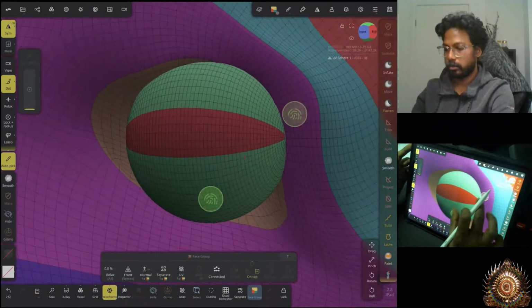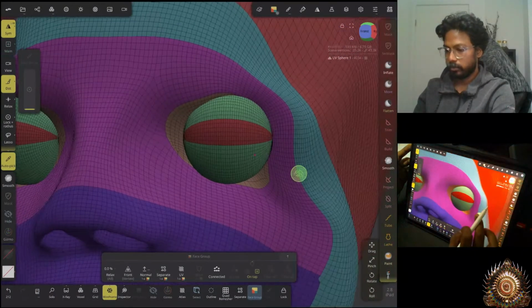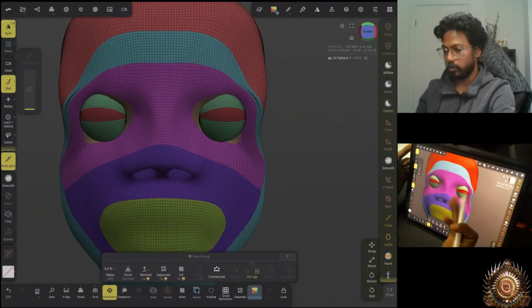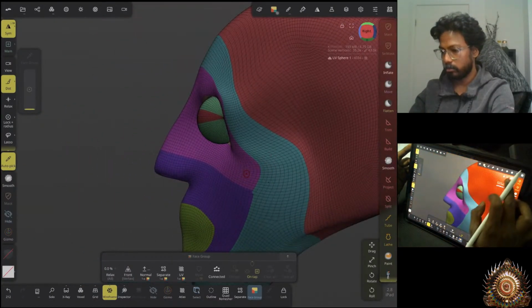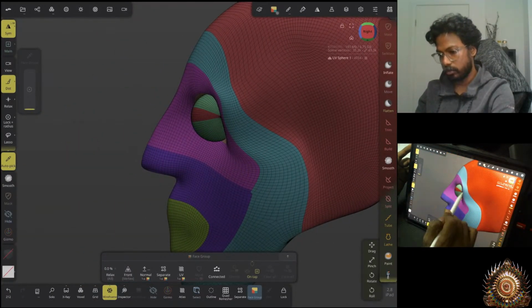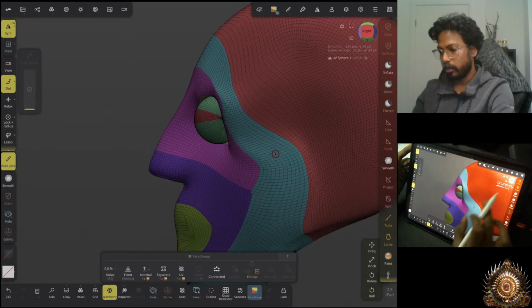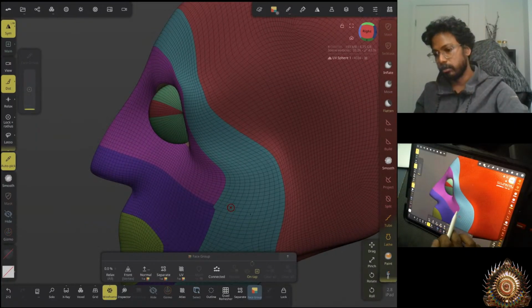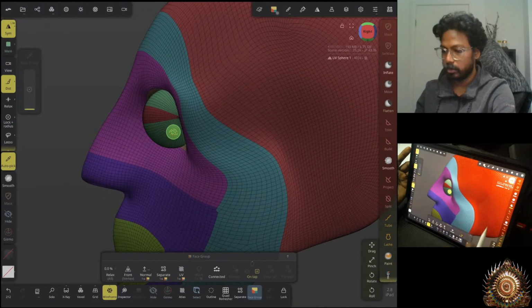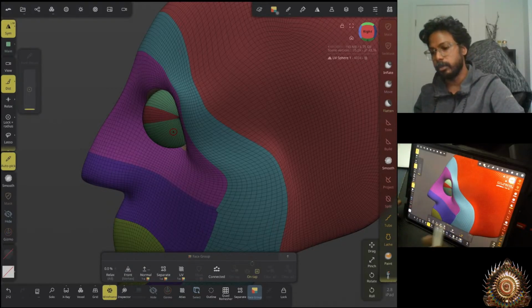That is there. So where is he looking? Is he looking at you? Yeah, he is close to there. And the socket also has to be filled on the bottom. So when you separate the face group, you will get a better idea.